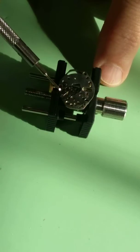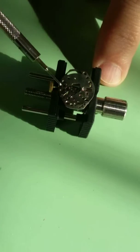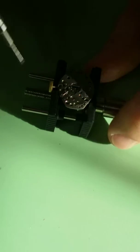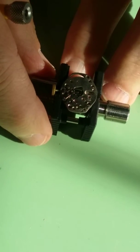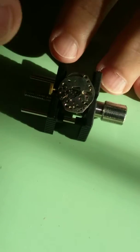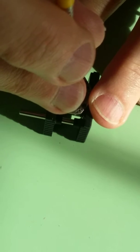the setting lever spring, intermediate wheels, yoke and yoke spring. So first I'm going to remove, I'm going to try to do this in a way that I don't take the light away from the, remove the yoke, setting lever spring.